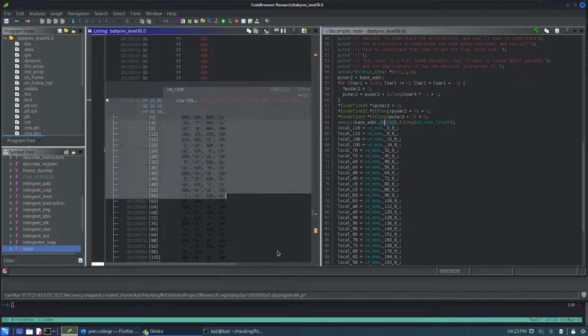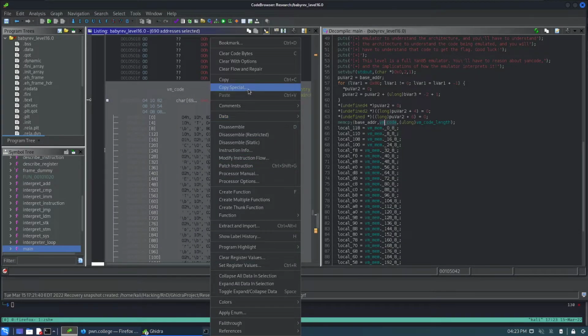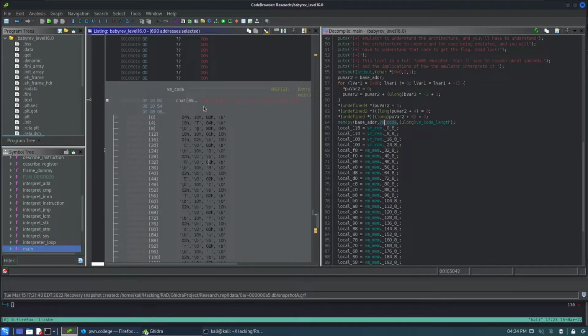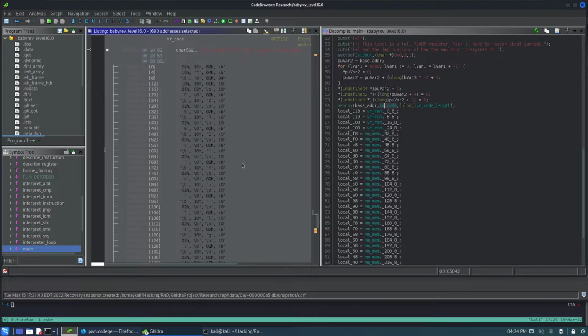This is good because if we wanted to, when we eventually get around to extracting the VM code, it becomes as simple as going to copy special, Python byte string, and it'll copy this entire character array of instructions to a Python byte string for us.